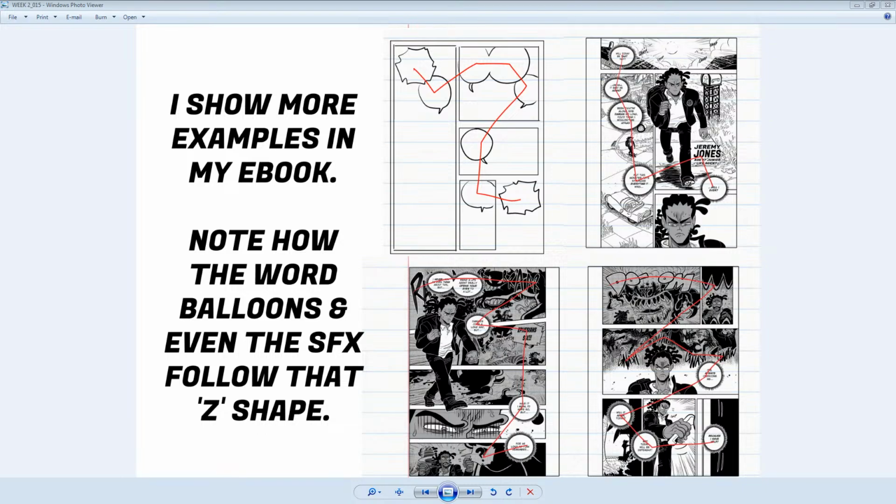So as you can see right here, it goes like a Z, a zigzag, Z, Z. This is kind of like a 2, and then it just goes up. My point is that as you read the actual dialogue, your eyes are not only flowing through the comic and you're seeing all these details, but you're not confused.